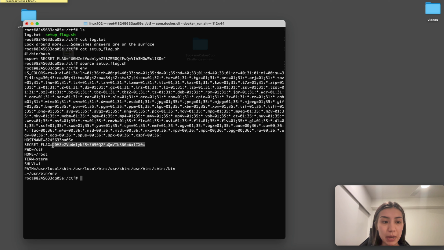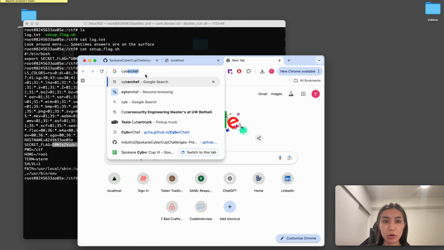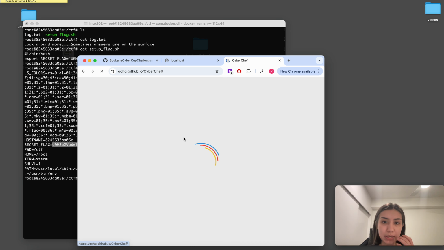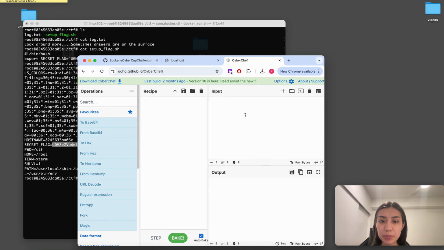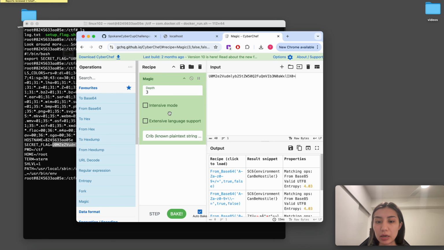So let's copy this value, and we are going to use our CyberChef website that is helping us to decode and encode or decrypt any data.